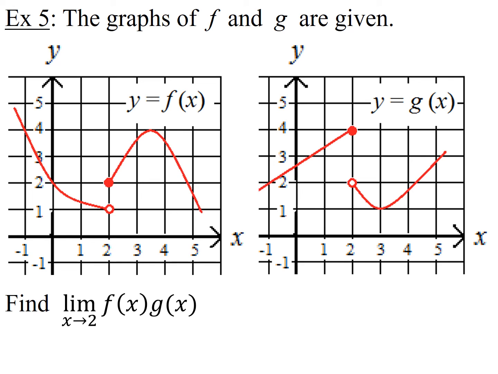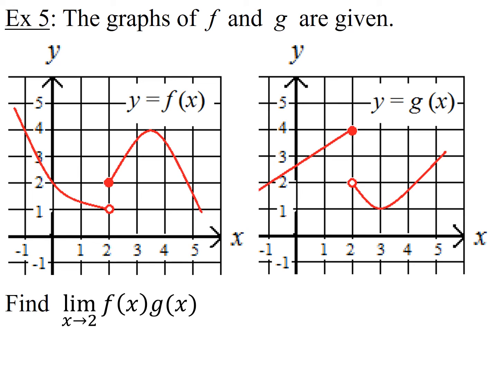A couple extra little things that we learned in this video so far. If you have a bunch of functions all combined together, and every limit exists except for one, probably the whole limit doesn't exist. And if you have the limit of a fraction, if the limit of the bottom is 0, then the only way the limit of the whole thing can exist is if the limit of the top is 0. Those are some things just to keep in mind.